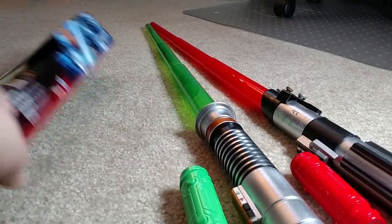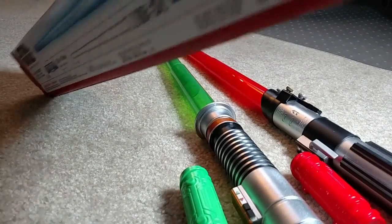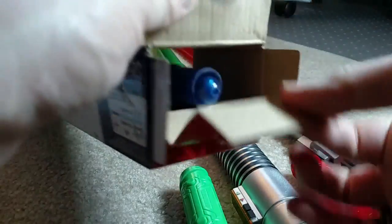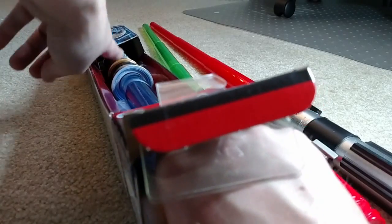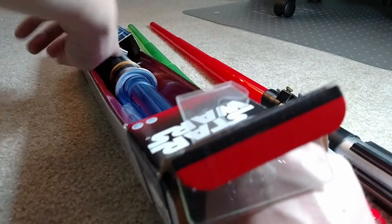So lastly, we will open the Obi-Wan Kenobi one. So again, it comes secured at the top. We pull down that. Rotate the handle a little bit. I finally figured out the trick. At the bottom here, the little button that protrudes out is actually kind of wedged in a way to secure it. So if you just rotate it so that you can see the button is free, then it's a lot easier to pull it up.